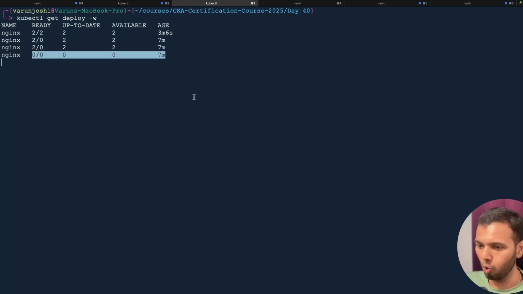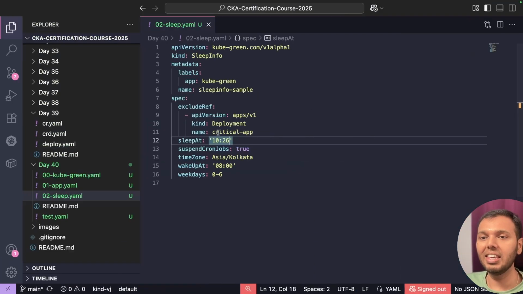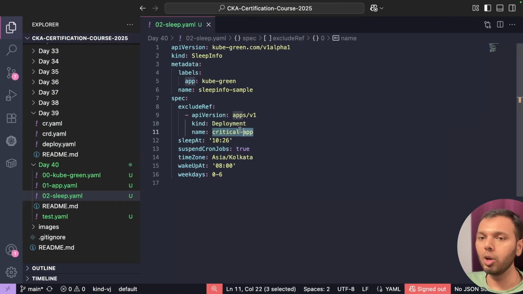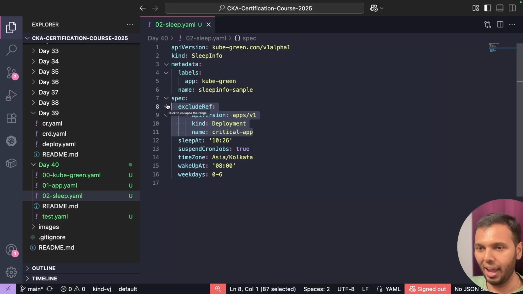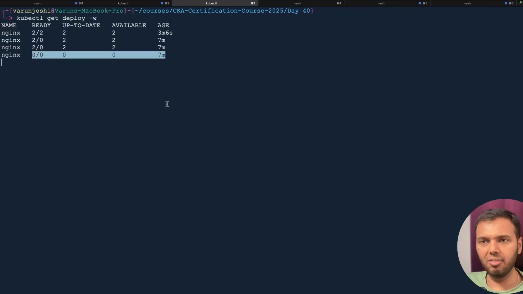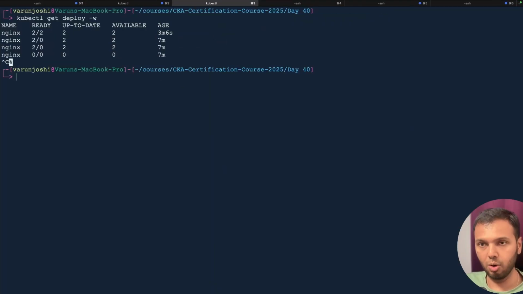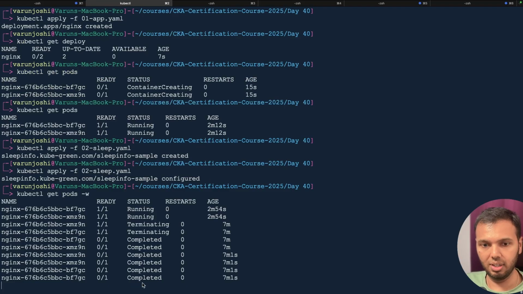Hence our operator is working as expected. So the controller in the operator is looking at my nginx deployment. And why is it looking at my nginx deployment? Because here I have told it to only exclude this one deployment, and cover all the rest. Hence it took action and reduced the number of replicas. Very important. You can use this in your production implementations as well. And then we can come here. We see that there are no replicas running. You see it is completed.